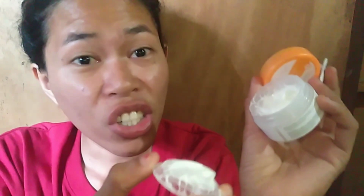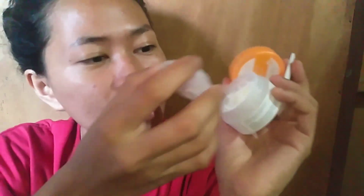So si sunscreen, open natin siya. Ito yung si sunscreen. Oh! Ang ganda niya, may pakutsara siyang maliit. Oh, ito, kutsara. This is a toolbox. Okay. Ito yung sunscreen nila. Ang liit-liit lang pala. Baka hindi ito magkasya sa 28 days. But, ito try natin. Maliit lang naman yung gagamitin every day, yung sunscreen.